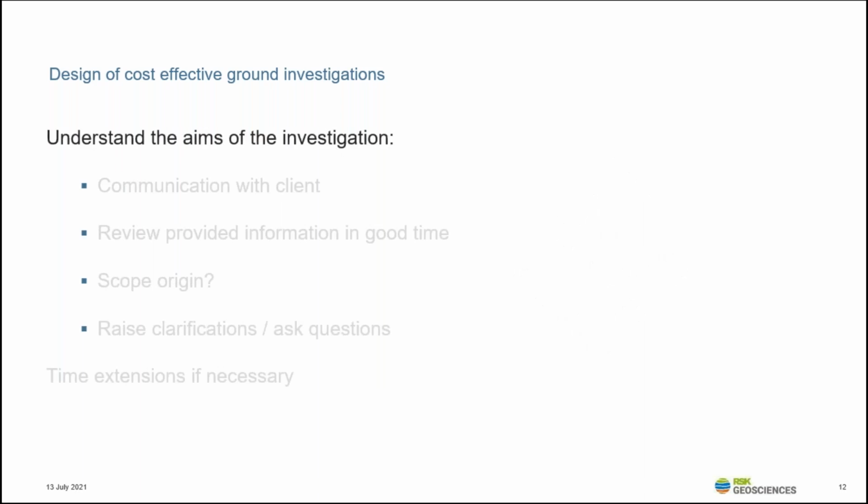So next, let's look at the investigation. It's important you understand the aims of what the client is trying to get out of the investigation they've asked you to price. It's important to communicate with the client, acknowledge that the tender has come in, good customer service practices like that. Discuss the initial queries that you may have with them. Review all of that provided information in good time. Don't wait until the day of the deadline to do it, because it doesn't leave you much time then to raise any queries and come back to them.